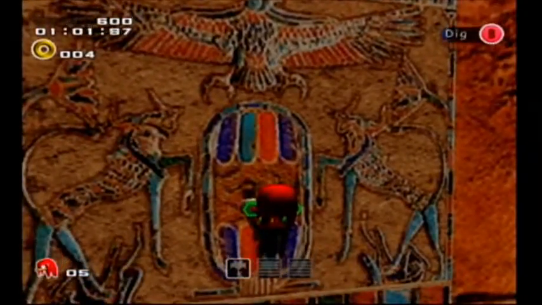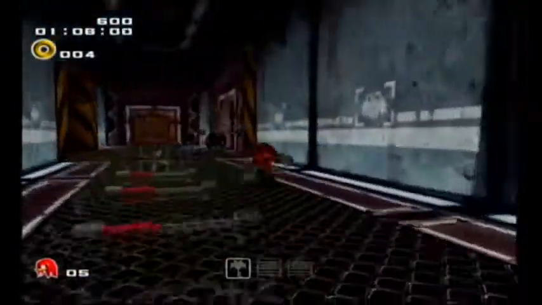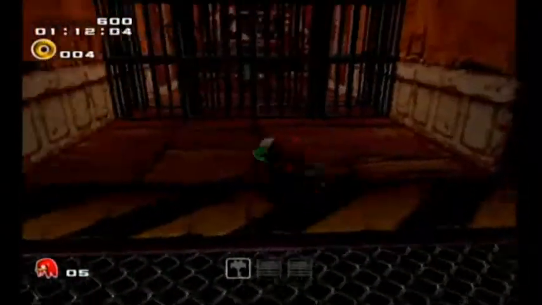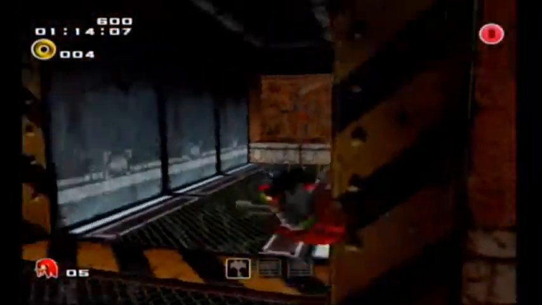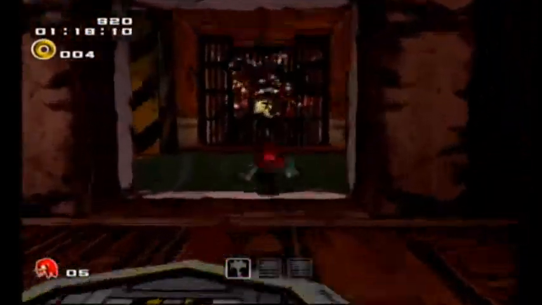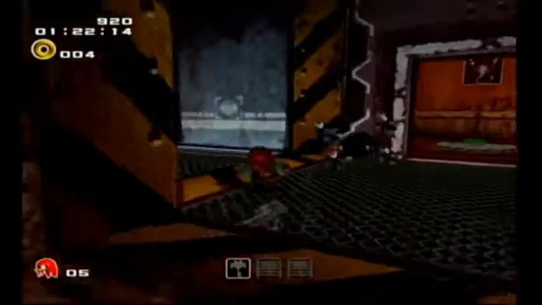So this is something special. You see the middle looks a bit weird. If we dig through it, it takes us along a secret passageway. Shoot that missile to destroy the cages, and we can get our access to that hourglass. Cool.